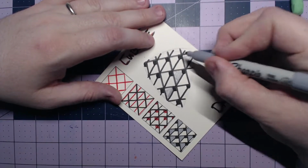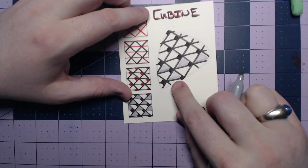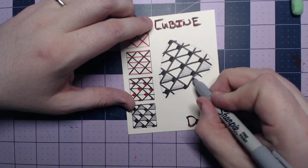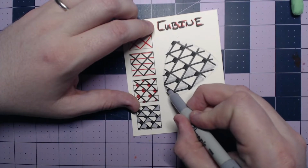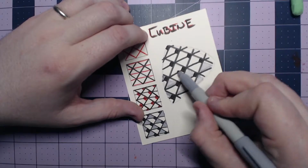Again, my marker is dying. I apologize. And I'm going to be careful that I don't accidentally color in a space that I don't mean to. Because even in this one, where it touches this line, I'm definitely going to have to add some color. But I want to make sure I'm not hitting areas that don't need it.